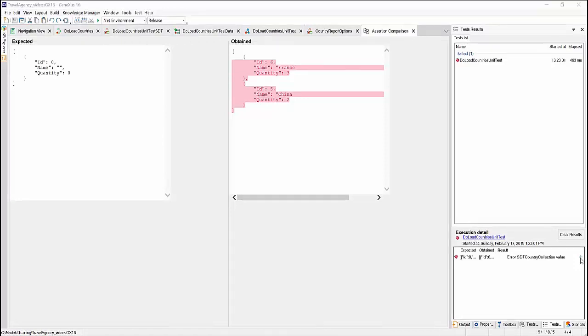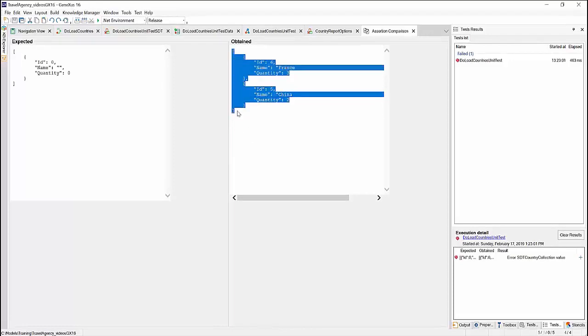In our case, we see that the result obtained is that France and China are the countries with 2 or more attractions. The value expected is blank because we didn't define it. If we verify that these are the correct values, we may now set this information as the expected result in our data provider. Here, we can copy and paste the info to the data provider, though the result format is a JSON, so we'll have to change its structure to the correct one in our data provider.